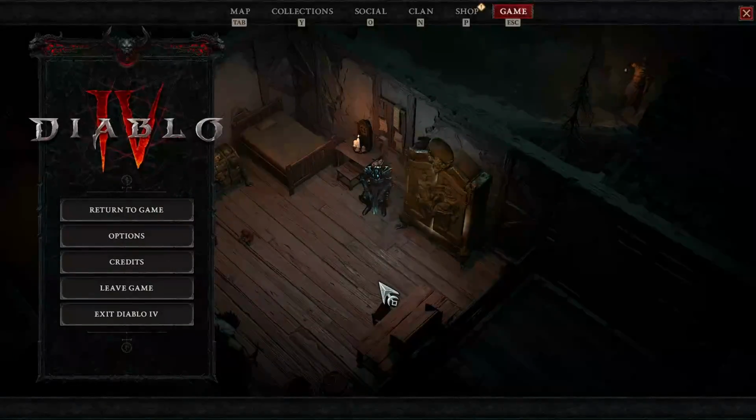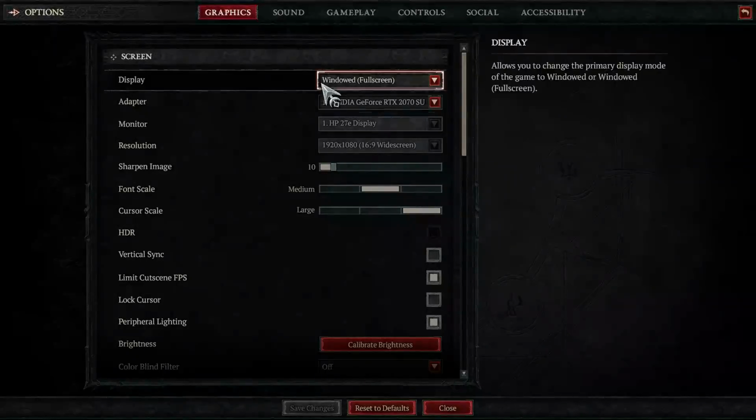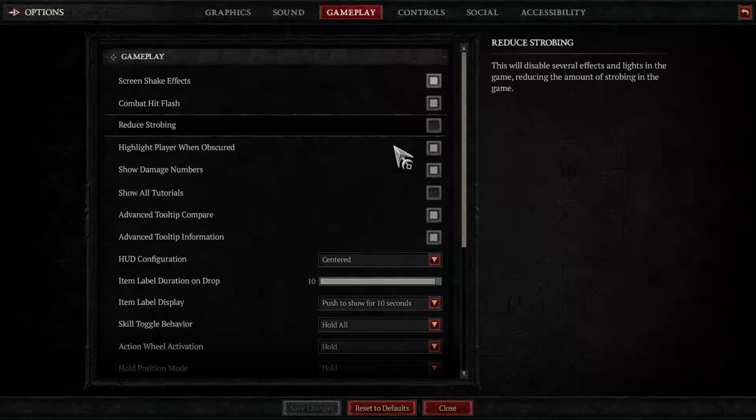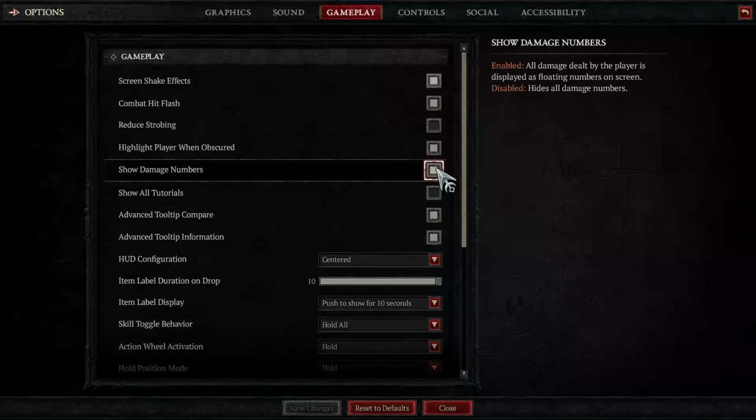And now that is not because it's going to be, oh man, it's going to change so much. What it's going to do though is you're going to start having a lot more fun. Now, by default, I believe this is enabled. However, if this is not enabled for you, go change it right now. Right? You're going to have so much more fun. So as we see right here, show damage numbers enabled. All damage dealt by the player is displayed as floating numbers on the screen.